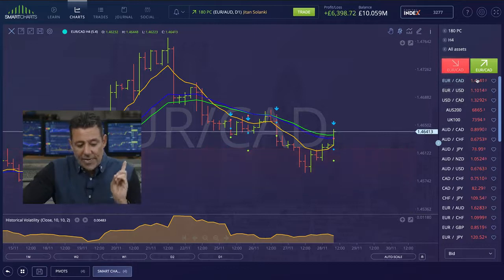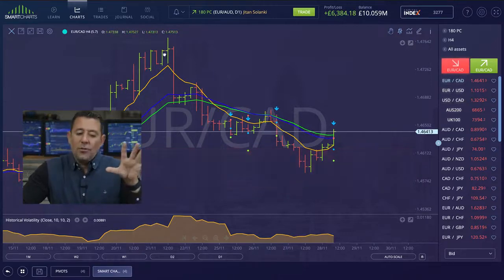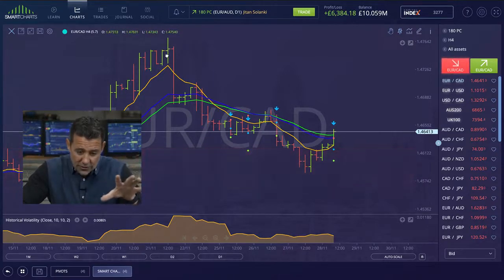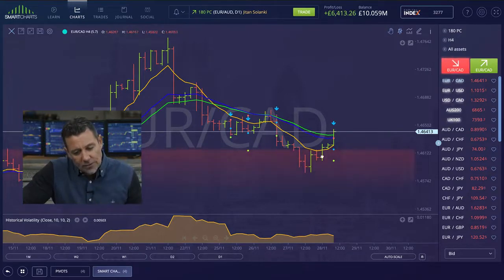Why is this so good? Here's why. You've got amazing time frame correlation. You've got moving averages moving down. You'll notice, watch as I now move my mouse across the screen. So you'll see the market falls and then it resumes back to the moving average. Then it falls and then it resumes back to the moving average.